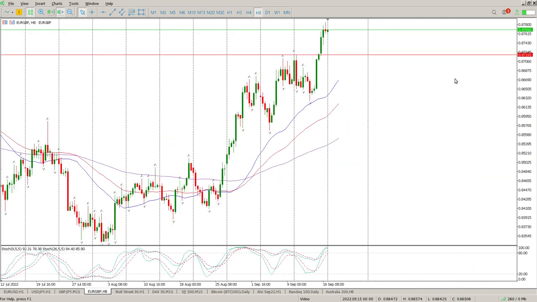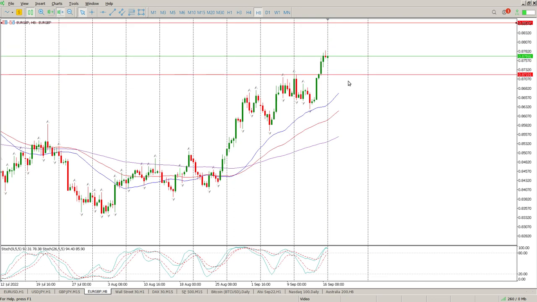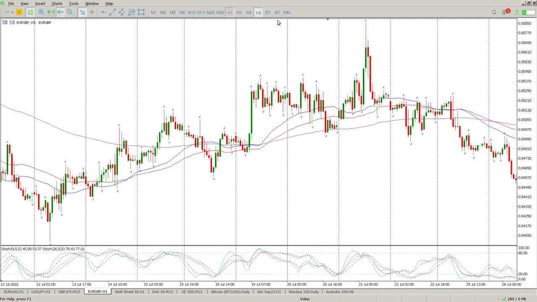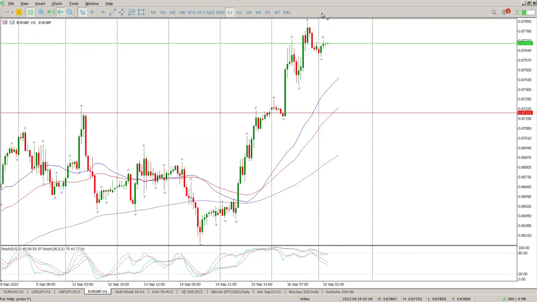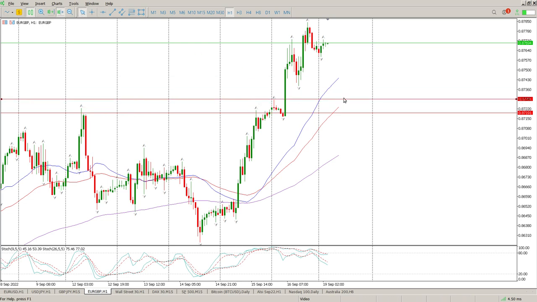If you look at the 8 hour, we do have everything indicating pullback. So you're looking for a pullback onto 0.87191. If we get down to the hour, you're going to see quite serious divergences here. Price making highs, oscillators making lows. So we are definitely looking for this area, and there are multiple little micro zones or micro levels here. 0.87291 is another one that you need to pay attention to.